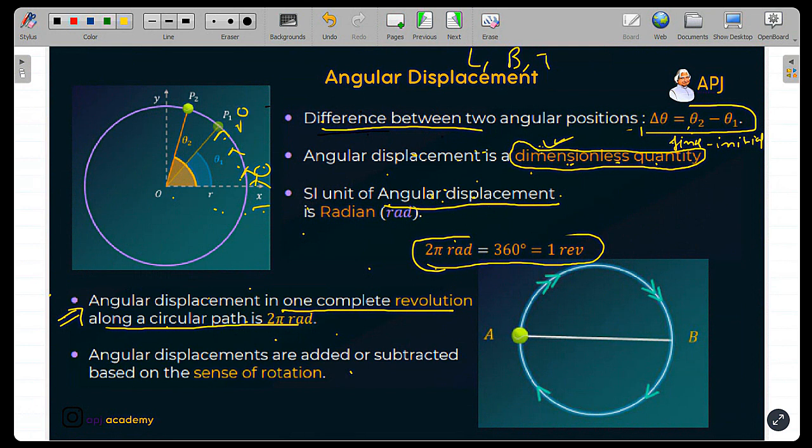Now the particle has reached the point P1, and in reaching the point P1, the particle has covered or traveled an angle of θ1. Okay, the particle has traveled how much angle? I'm not saying how much distance. I am saying how much angle, because this is angular displacement. So everything should be in terms of angle. The particle started from point x and now has reached point P1. It has covered a total angle equal to θ1.